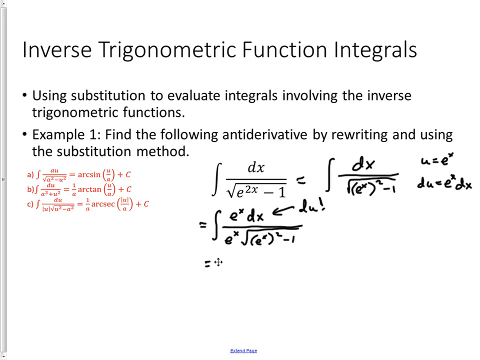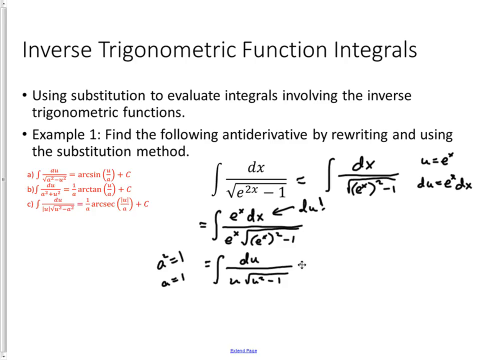All right, so let's make the replacement. What are we going to do? We're going to get du in the numerator. In our denominator, we're going to get u, replacing e to the x, times the square root of u squared minus 1. And, well, sure enough, that is this model right here. In this case, our constant a squared is equal to 1, so of course that means a is equal to 1. We're just going to take the positive value of that constant.